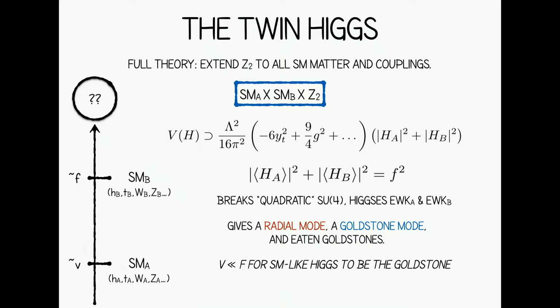There's also a radial mode, corresponding to the SU4 breaking. So the radial mode has its mass around F, bless you. And so that thing we want to associate with some extra scalar whose mass scale is around the scale F. Now, there's lots of little subtleties here that I've sort of suppressed. So you can ask yourself, okay, most of the scalar degrees of freedom get eaten to make the gauge fields massive. There's 1 radial mode and there's a goldstone mode.